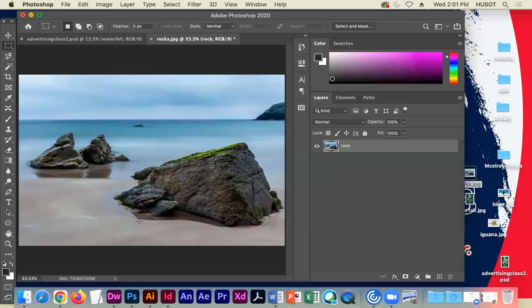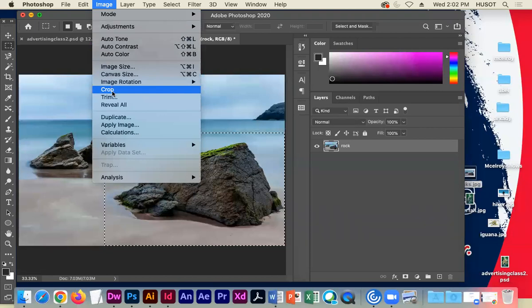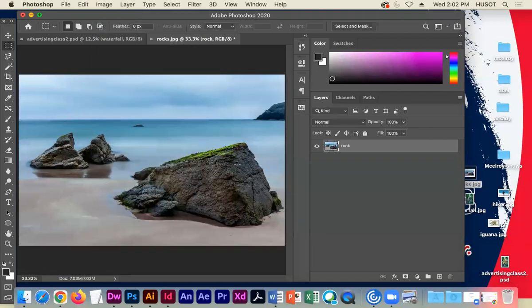And in the olden days, I would actually draw a box around this rock and I would crop the image, but you don't need to do that anymore because the object masking has gotten so good that it doesn't matter that the ocean, the clouds, everything exists in the photo because you don't see it and I might need it later. And storage has gotten much bigger and transferring files has gotten bigger. So I have to worry less about having things in a Photoshop file that I'm never going to use. And in this case, I might someday use the rocks.